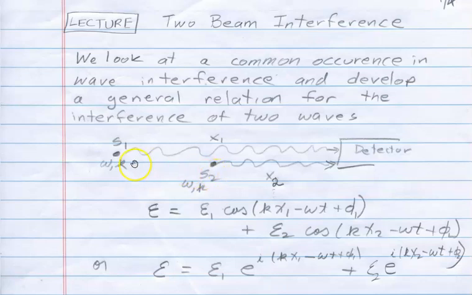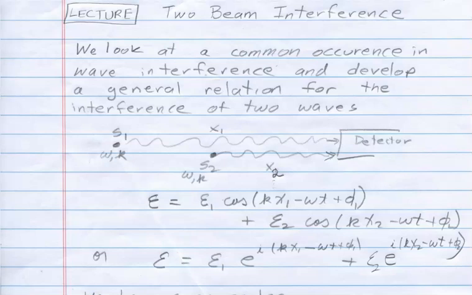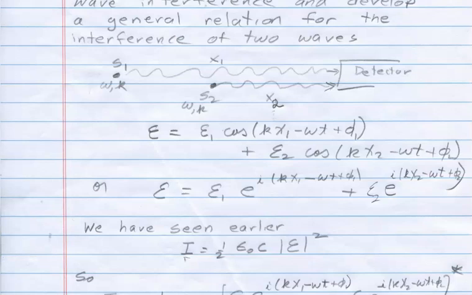But in general, it could be used for any wave. These could be sound waves. The interpretation is a little bit different. It could be water waves, and you're looking at the height of the wave over here. So it's a very general wave phenomenon, with the exception that they both have the same frequencies. So we're looking at a very specific case.